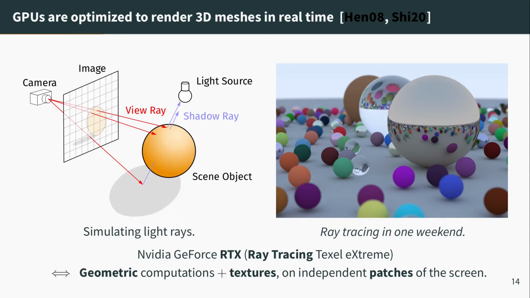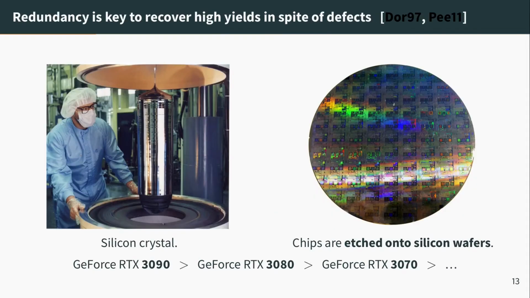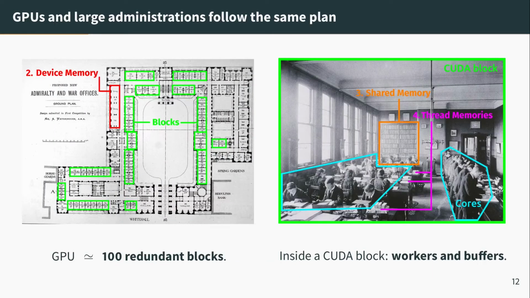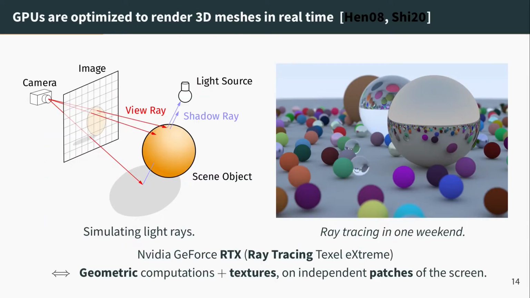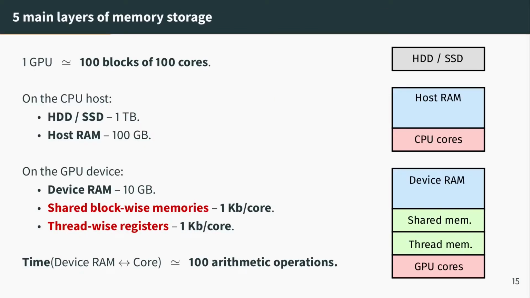And so it's important, to render the 3D scenes, to have this 2D layer of this array of cores, which should all be able to perform geometric computations, like compute Euclidean distances, etc., and to handle textures, like small images, at a very rapid pace. So those are the constraints that shaped the design of those chips.